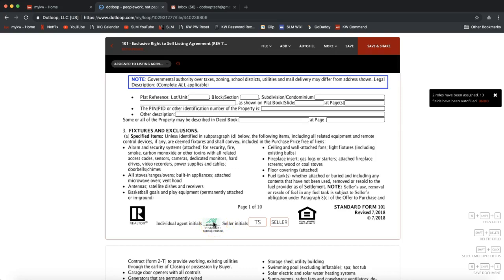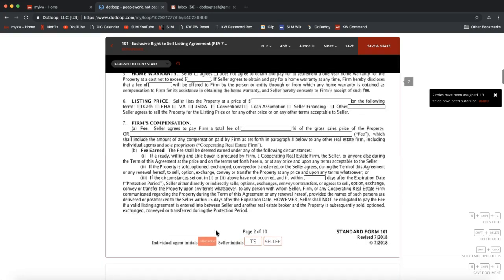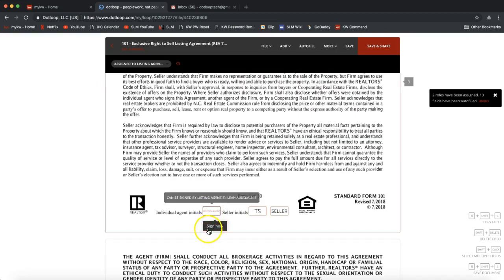So you can see how different it looks when the field is actually signed versus when it's just indicating to you that it's set up correctly for your client to be able to electronically sign it. Now scrolling down from there, you can go to the next field that you're supposed to sign. You can see how easy it is to sign that. It just pops that in without further verification. You can go down the entire form doing just that.